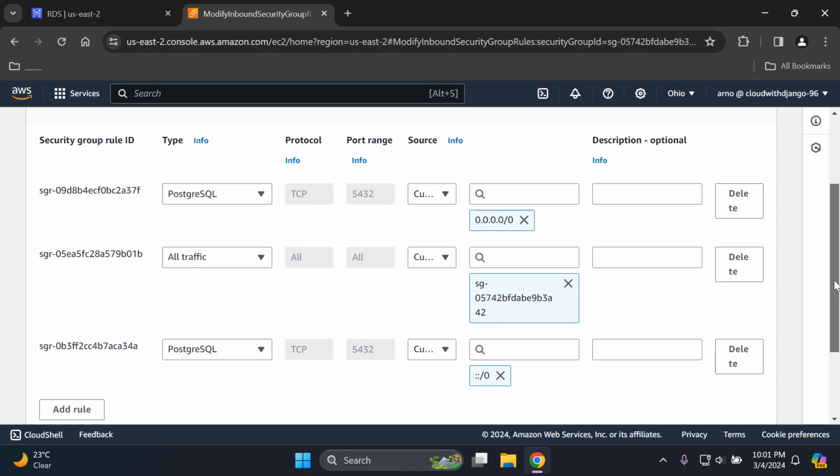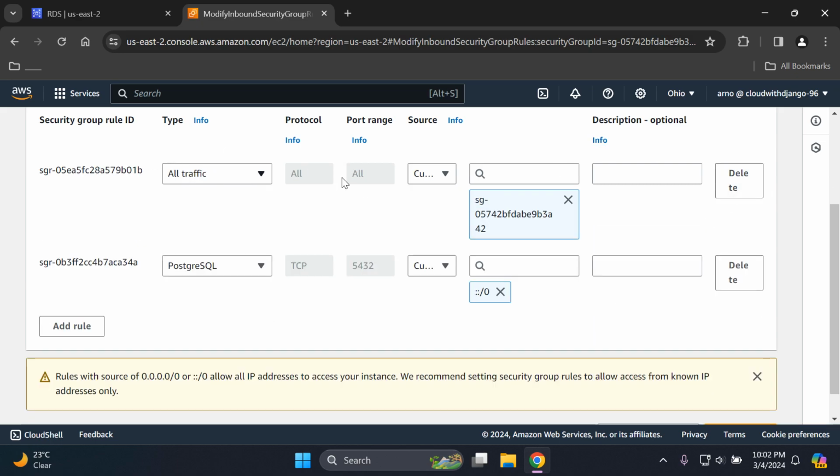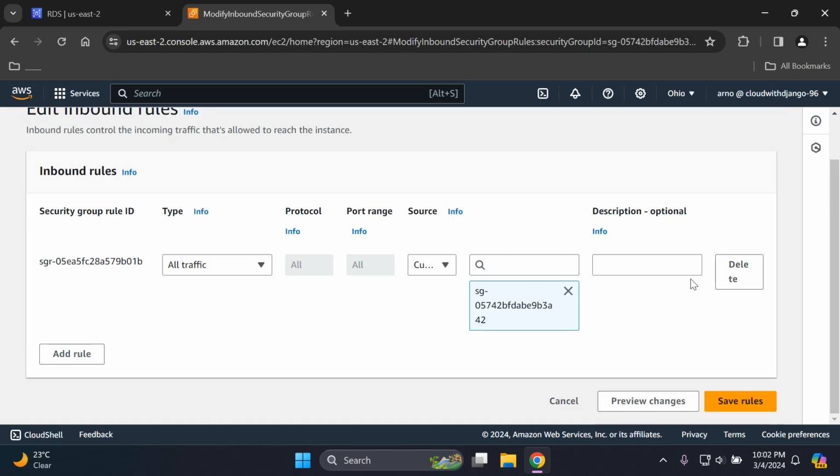Okay. And sometimes by default, it's automatically going to configure the inbound rules to connect to your Postgres database already via all IPv4 and IPv6 addresses. This all traffic inbound rule here is by default. This is what's going to be set for every security group that you create in AWS. But let's assume that these Postgres inbound rules here weren't created for you. I'm going to show you how you can create them. So I'm just going to delete this Postgres one here. Don't delete this all traffic one. And you can delete this Postgres one here.